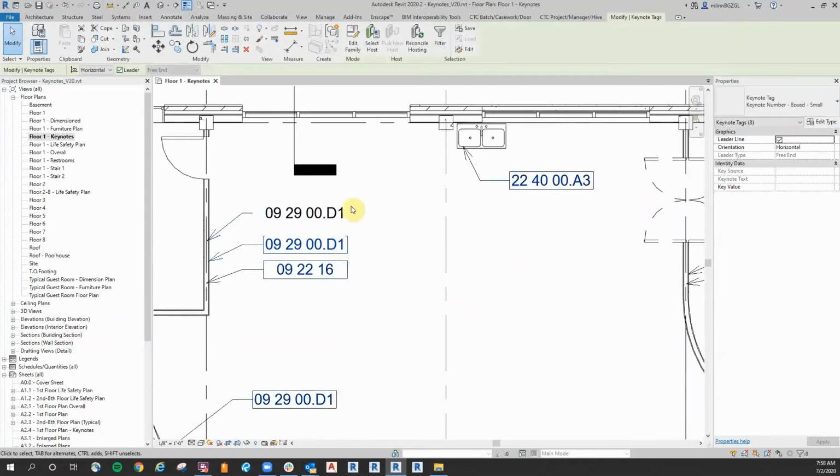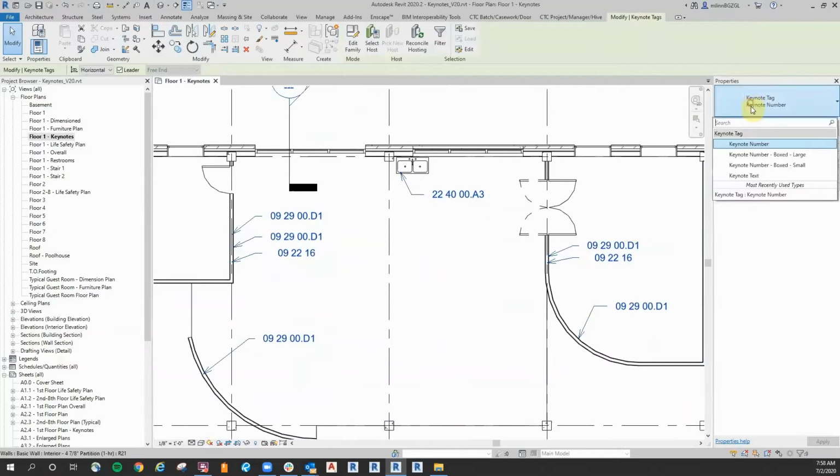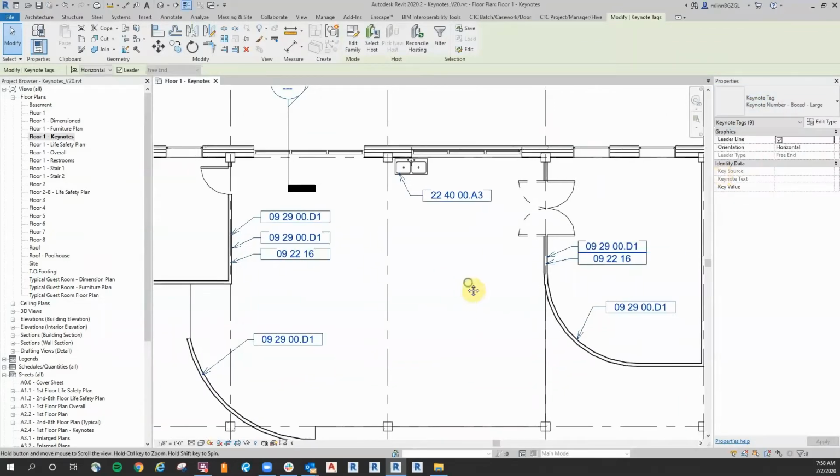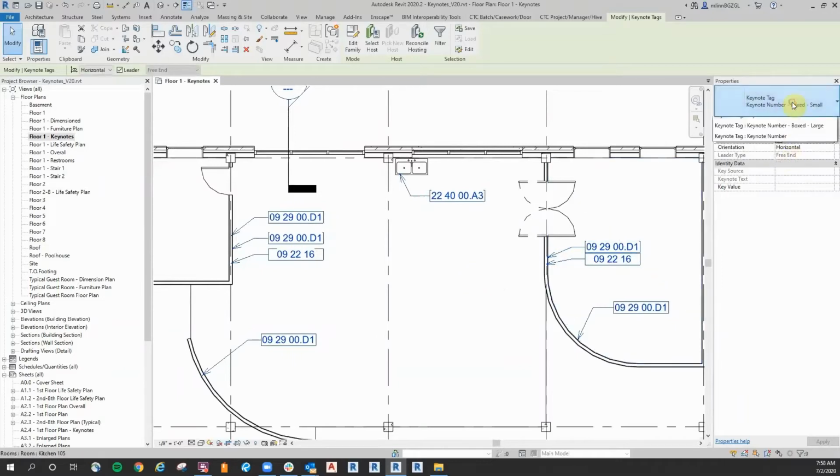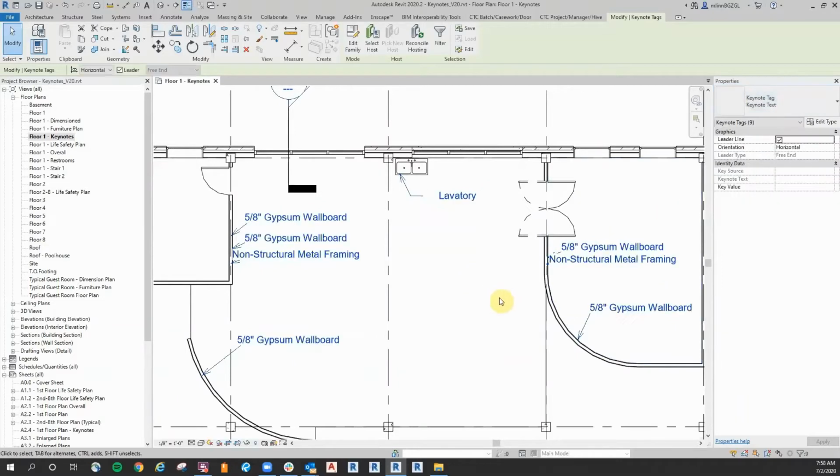Now I'm going to select all of them in the view, grab that one as well. And now if you can see, it gets rid of the box. That's just the Keynote number. Or you can do the Keynote box large or small, or you could do the Keynote text if you want. And you could do different things in different views, or you could use a combination of all four in the same view if you want. It doesn't really matter. It's all referencing the same database.